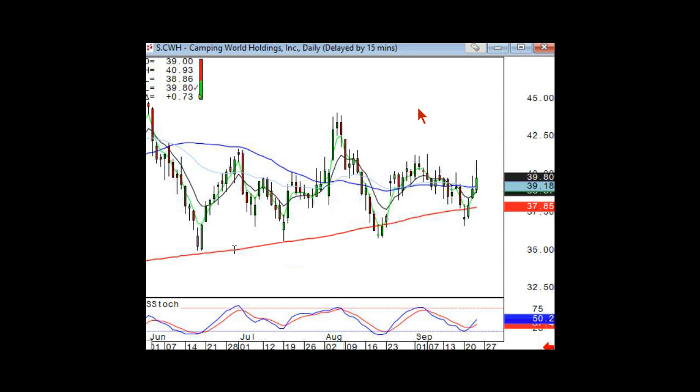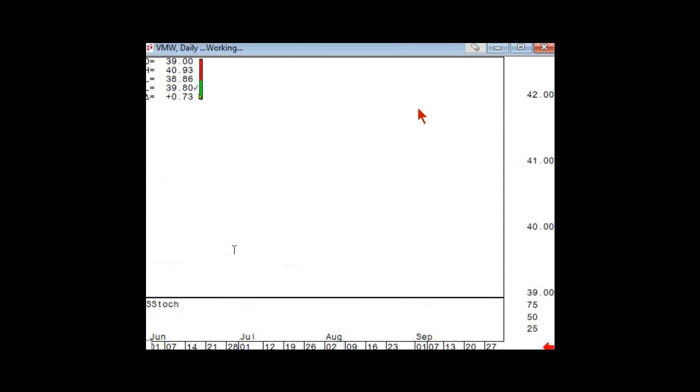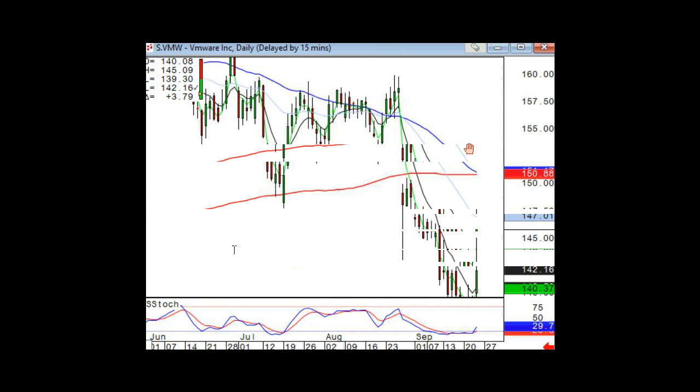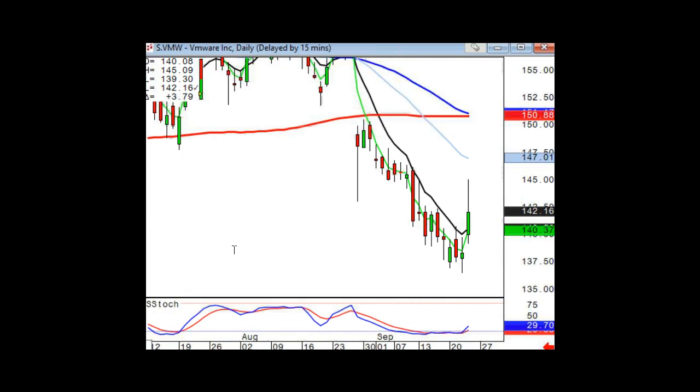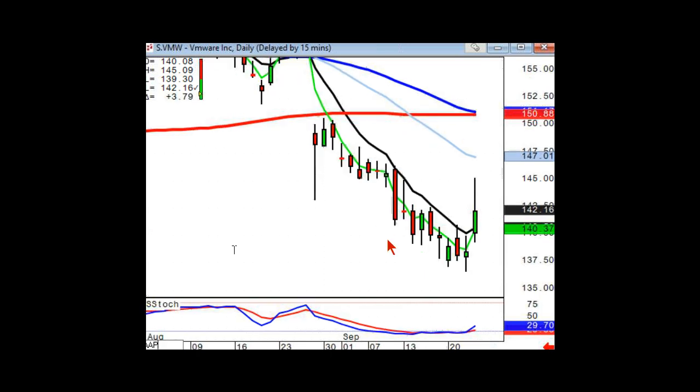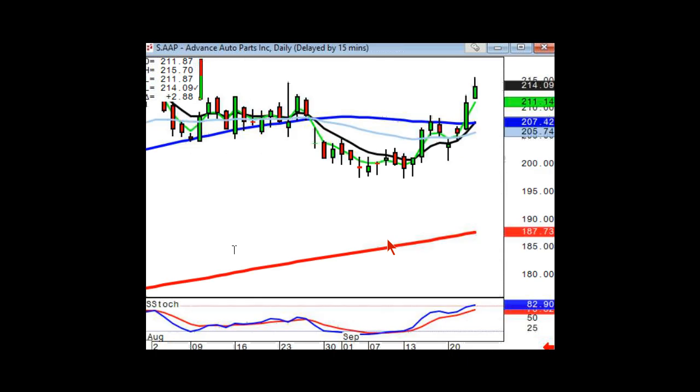That is somewhat not quite a best friend. Yeah, I guess you'd consider it a best friend. The fact that they opened it above the high and it came up through the T line. That one you could be buying. Advanced Auto, fry pan bottom, stay long. We did TLRY. Wouldn't be buying it until it comes back up through today's open.